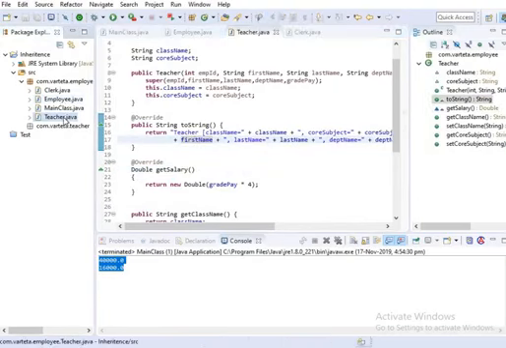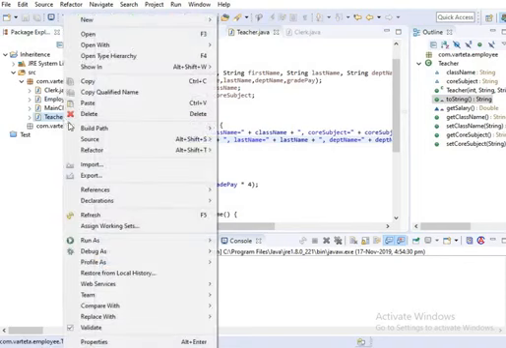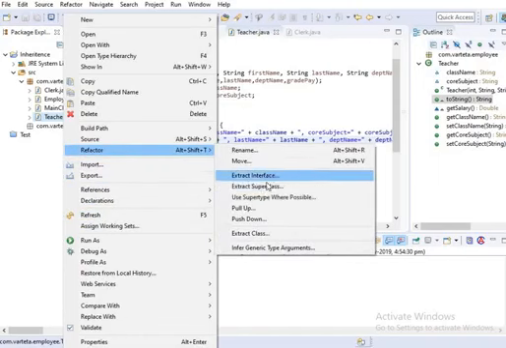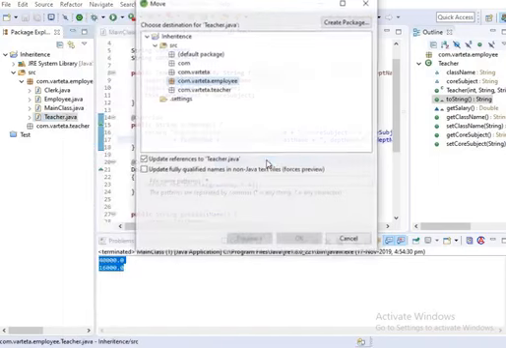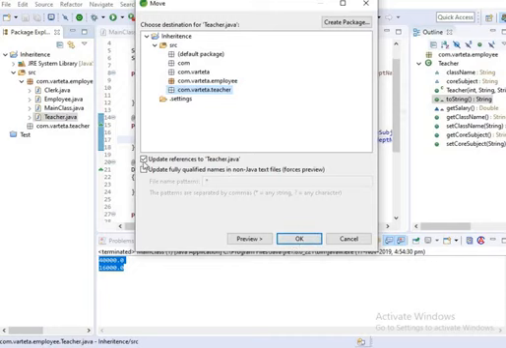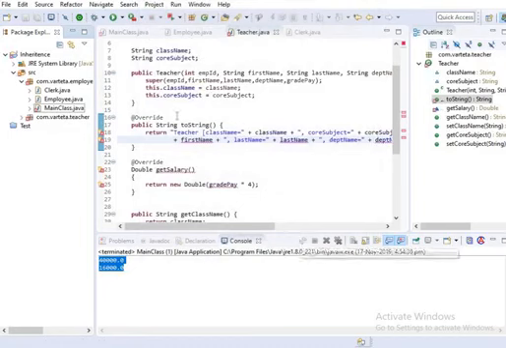Suppose I move the Teacher class to a different package, the teacher package, and update the references accordingly in the project.